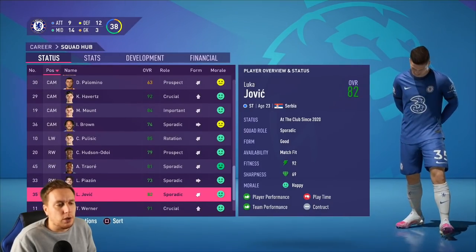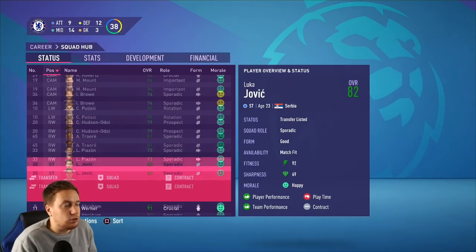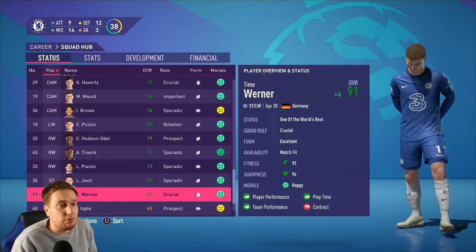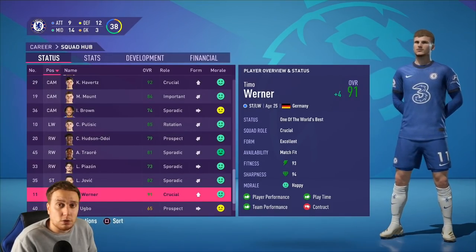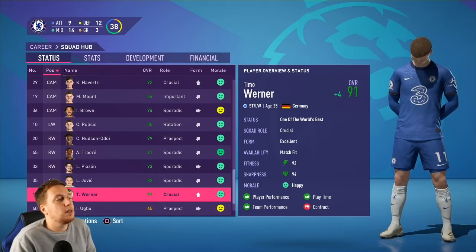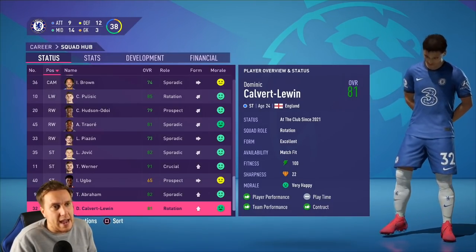Then we've got Jovic, who a lot of you are calling for me to sell. So straight from here, I am going to add him to the transfer list in the hope that a club comes in for him in January. And then the 91 rated Golden Boot winner, on course to win the Golden Boot again, even though it's still early days of the season. Timo Werner, one of the world's best, is playing superbly. Tammy at 82, Calvert-Lewin 81.